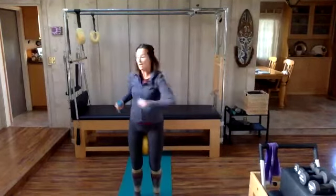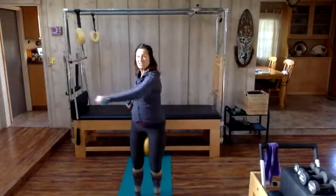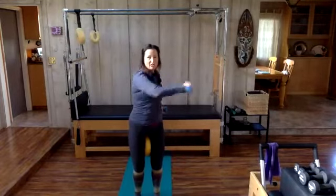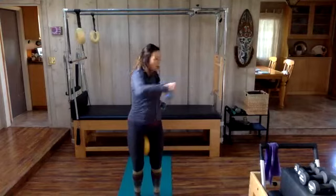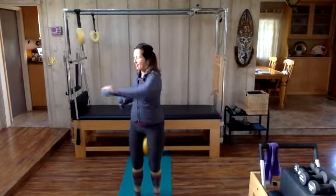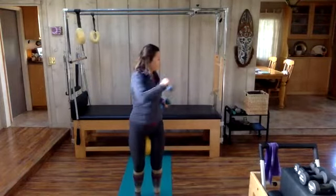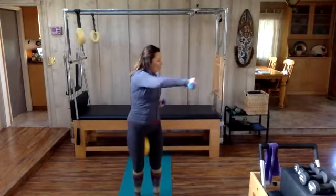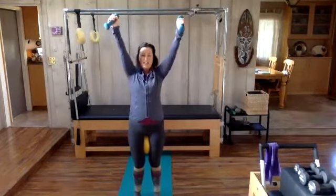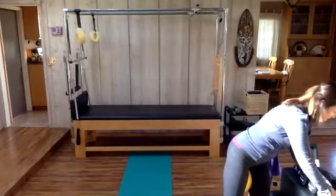Good, really look to the side, really stretch, really twist, twist and punch. Good, let's see if we can do just 10, 10, and 9, 9, keep going. Good. Be powerful. Be strong. You got this. Yay. Okay, nice little small series for upper body today.